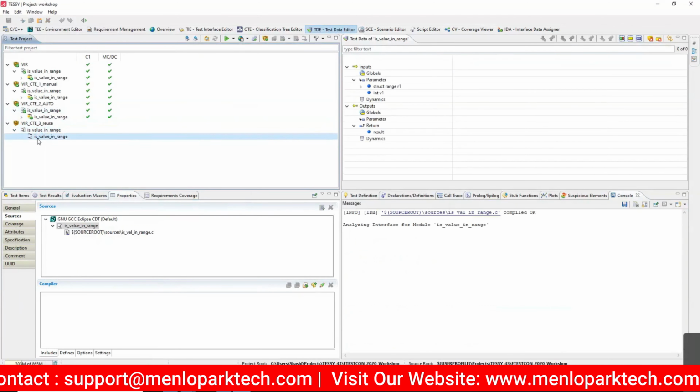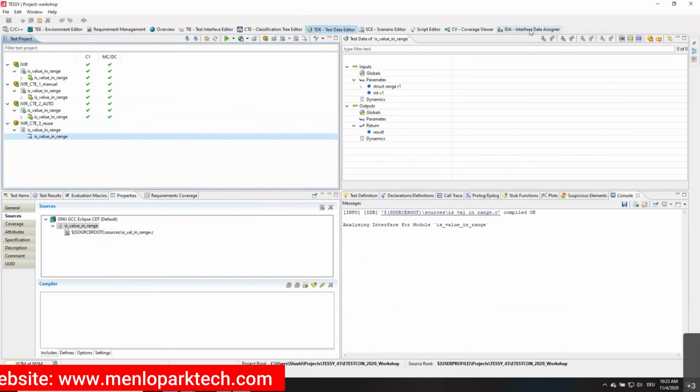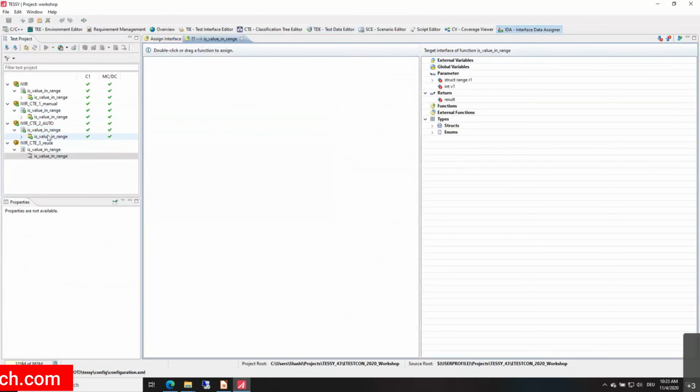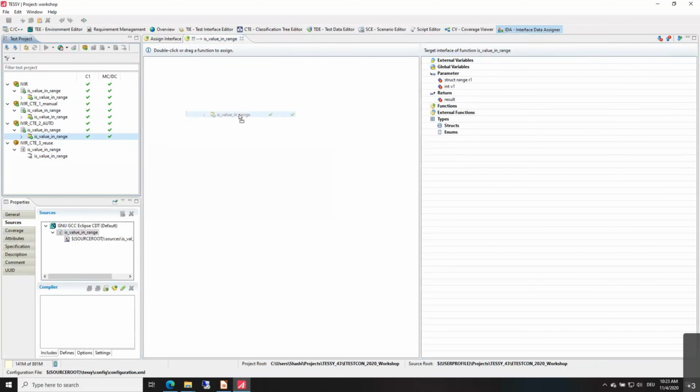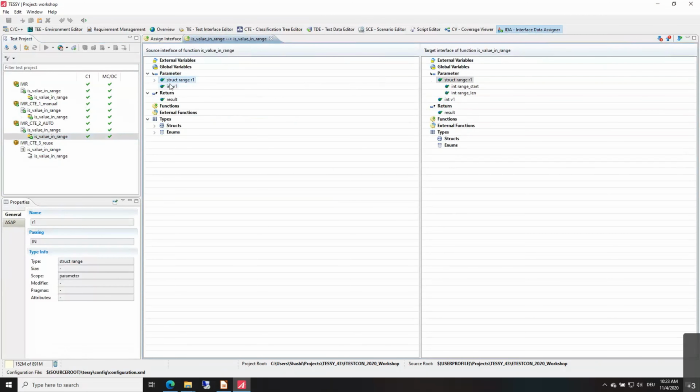For that, you just have to select the target test object, go to IDA, and either double click or drag and drop the source. So yes, everything is the same. If you are testing variant handling, maybe only the name change will be there, so you can just drag and drop and everything will be reflected in your target as changed. Then you can say, okay, commit.